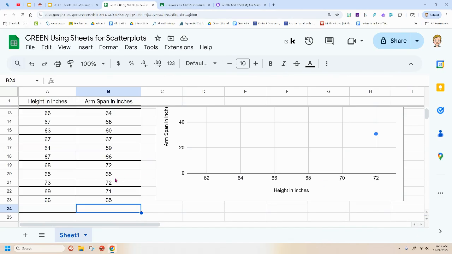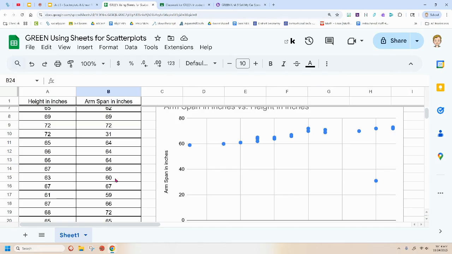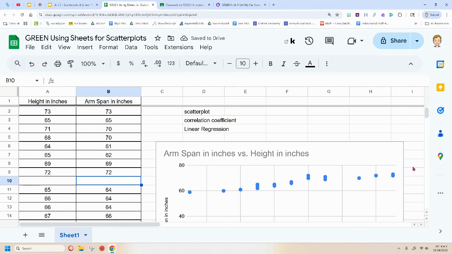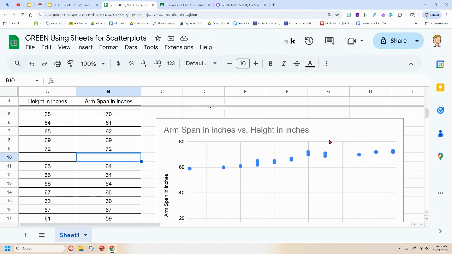Now I'm going to find the 31, and it's in row 10. Once again, I'm going to delete both parts of it: the 72 and its buddy, 31. Oh, that looks nice. Now I should have a set of points that look like that.